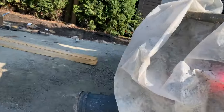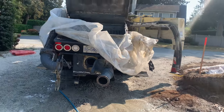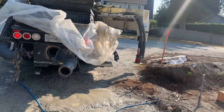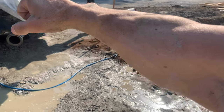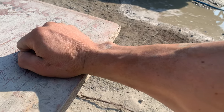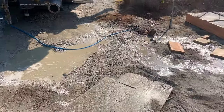So what I'm doing there, and this was explained to me by an old time pump operator who swears that his piston cups would last three times as long as any of his coworkers. The drive cylinder, the chrome rod, which the piston cup is attached to, is a little over 6 feet in length. If you park the machine with one cylinder fully extended, you got a 6 foot chrome rod and all that weight, pretend my fist is the piston cup, is sitting on that cup as the pump is parked. Having all that weight of that rod and the cup supporting it, as it was explained to me, flattens out the lips on the piston cup, which causes them to fail sooner.